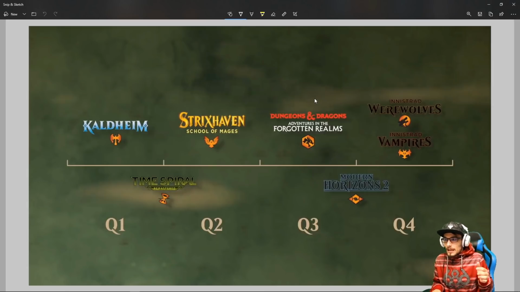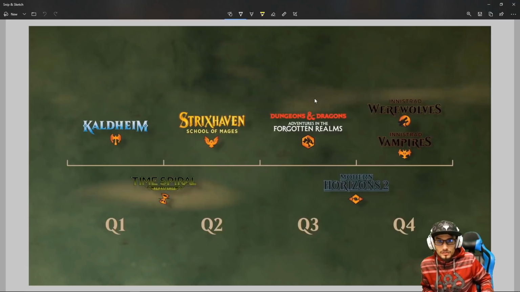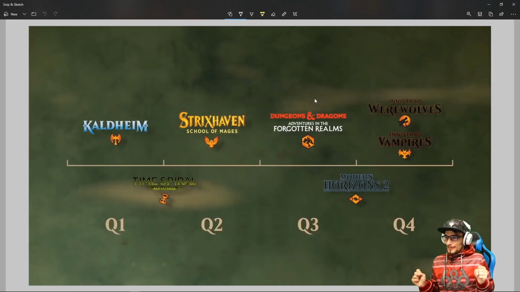And then next up, something that's crazy. They're releasing Innistrad Werewolves and Innistrad Vampires separately. The werewolves will come out first, followed by the vampires, both in Q4, it appears, which is neat. So we're going to be getting 2 sets that are completely full by themselves, both in 1 quarter. So get ready to spend some gems, boys. And now this is really cool. Woof, woof, right? For everybody who knows my channel, I'm big into the woofers and the werewolves.